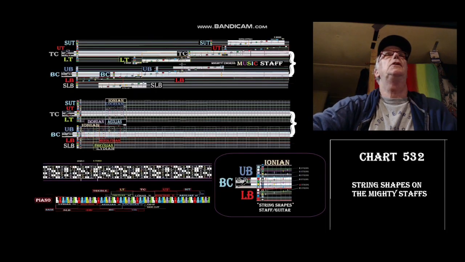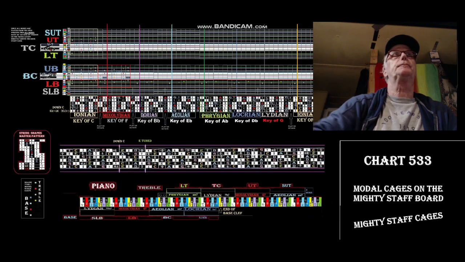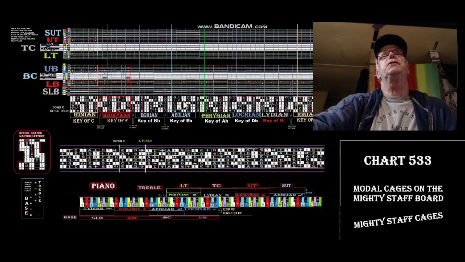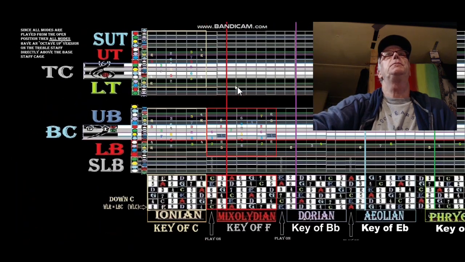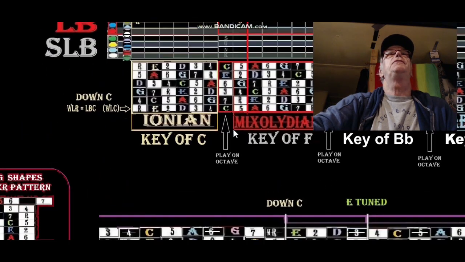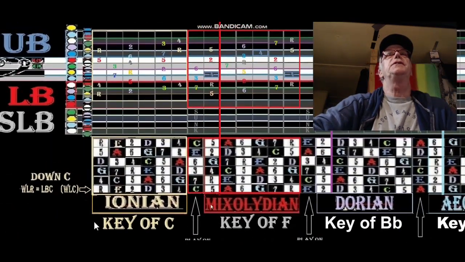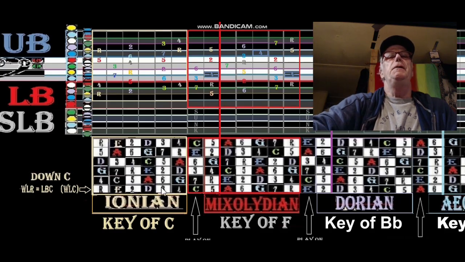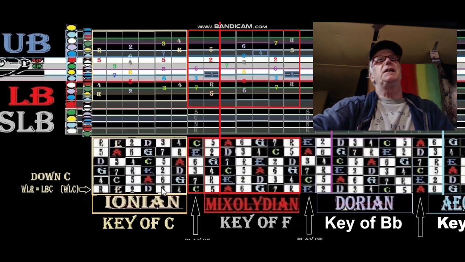So let's move along. Chart 533 I haven't finished yet, but it's pretty much the same thing because we want to get to the blues today. So just one thing we want to focus in on here. Here's the Ionian: root, 2, 3, 4, 4, 5, 6, 7. Why is that? Because we want to maybe do the pentatonic. We want to do like a tripentatonic on that Ionian.